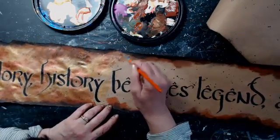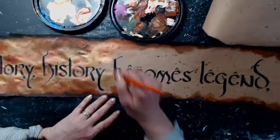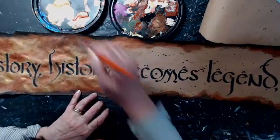A little more brown up here, a little more copper. I'm trying to kind of keep it consistent all along the edges.